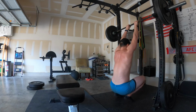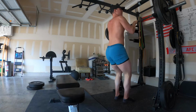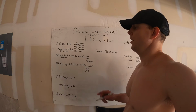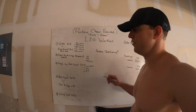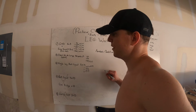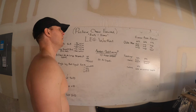Legs are jello. Oh, we cannot walk. Oh boy. Oh yeah. All right, my legs are jello. We're not gonna do the belt squat or the donkeys. For one, legs are jello. For two, the only bad thing about the garage gym, setting up the belt squat, I use at least 500 pounds and I do not feel like loading that up.